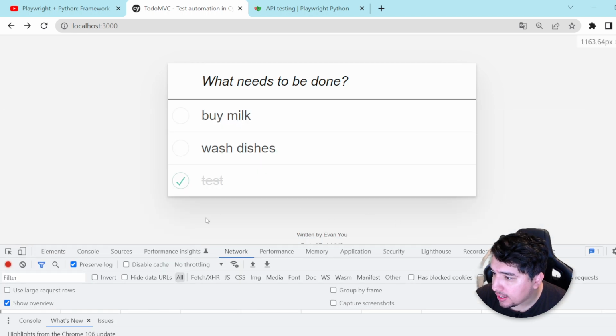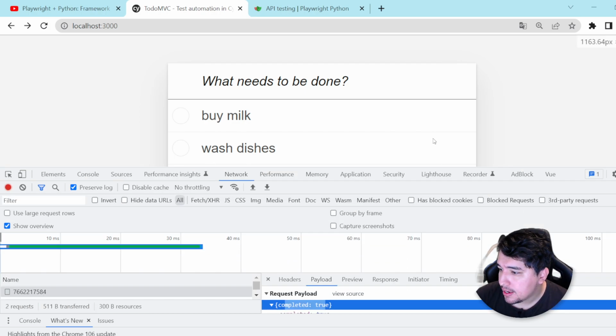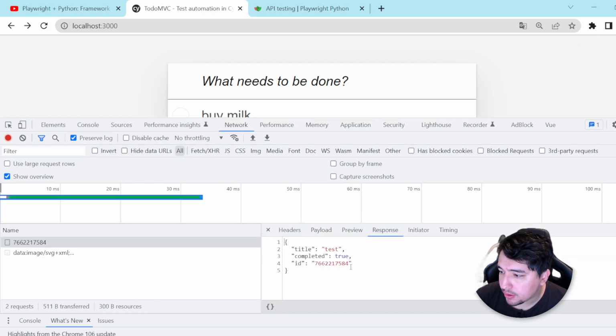And now the UI understands that it has to handle this to do as completed, and has this particular style and a check here. All right. And also you can see that in the response, here we have a variation. The completed property is now set to true.